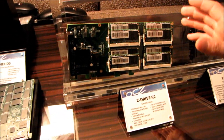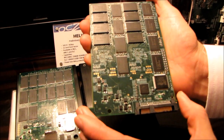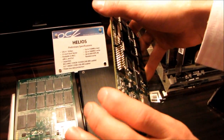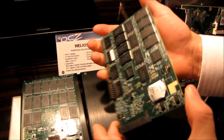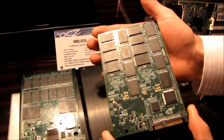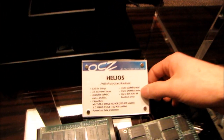The Z Drive R2 we've seen before. Over here is a cool one — this is Helios. This drive uses SAS at 6 gigabit per second, and OCZ has built-in custom logic that allows it to use internal RAID without booting into a RAID BIOS or configuring the drive manually. That means they've bypassed all the limitations that existed in the past for these internal RAID drives while still delivering outstanding performance.